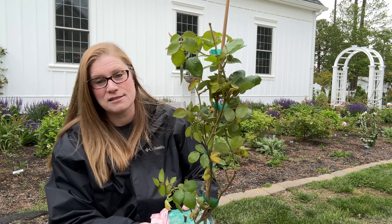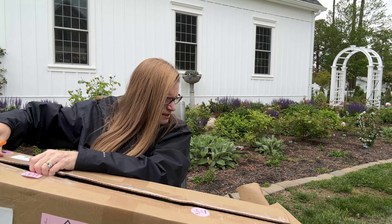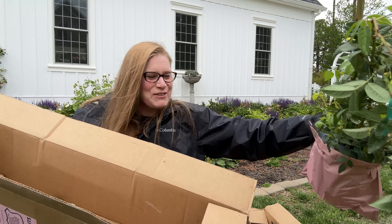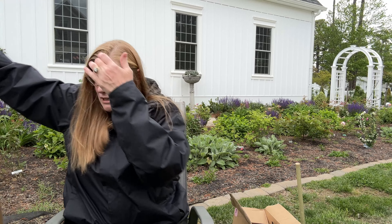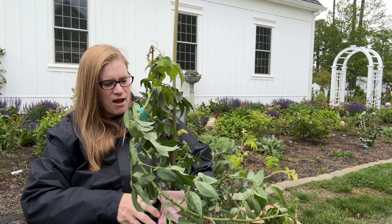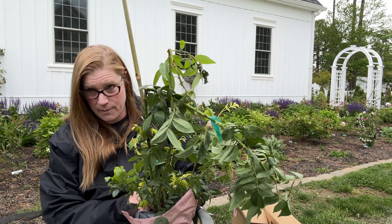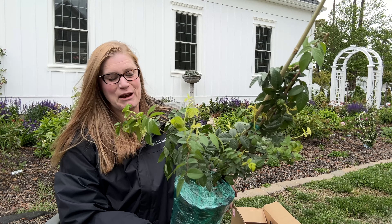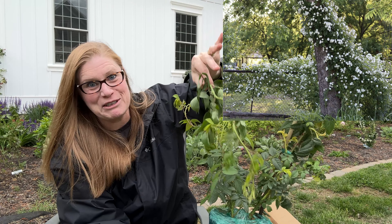This one looks very healthy. I'm not seeing any pest or disease damage. They did an amazing job packaging this. They sent these UPS ground. They even have a sticker in here that says 'I'm very thorny' — and I do see thorns. Looks like I did have one little tiny snap — I got two snaps in here. But that's okay because this rose has a lot of growth on it. I'll just cut those off, and if it's out of patent I might pop them in the dirt. I'm guessing that this one is Rambling Rector. With the amount of growth that we have on this, I really think this is Rambling Rector and I'll tell you about that in a second.